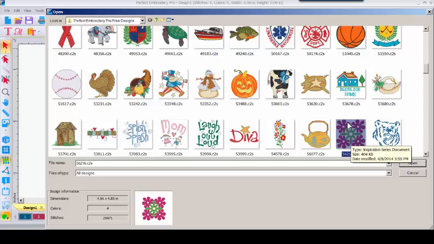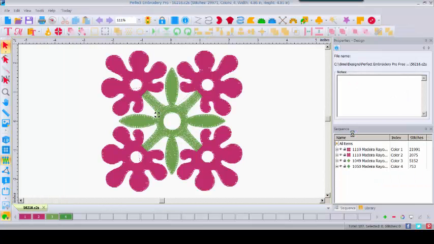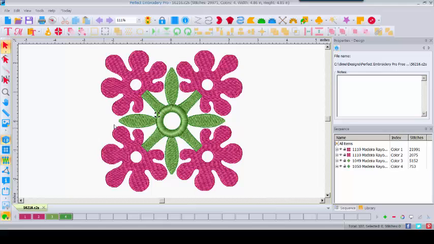You have choices. You can either click it to select and then click on open, or you can double click. It brings the design to the screen. I like to view my designs in 3D mode. It allows me to see all the stitches and so forth, and I prefer that. If you don't, you certainly could leave it in the other view. The design is on the screen, and we see the file name down here in the Design Page tab, and also here at the top on the title bar.